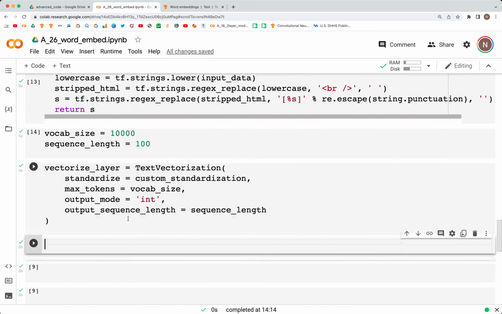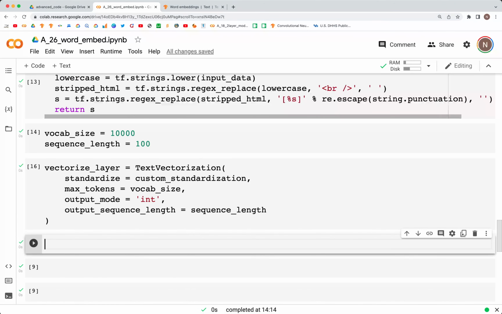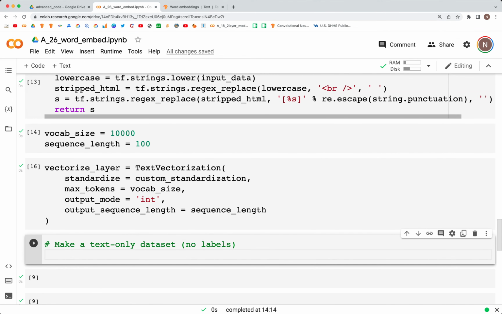So that is done. Next, we can make a text-only dataset, no labels, and call adapt to build the vocabulary.